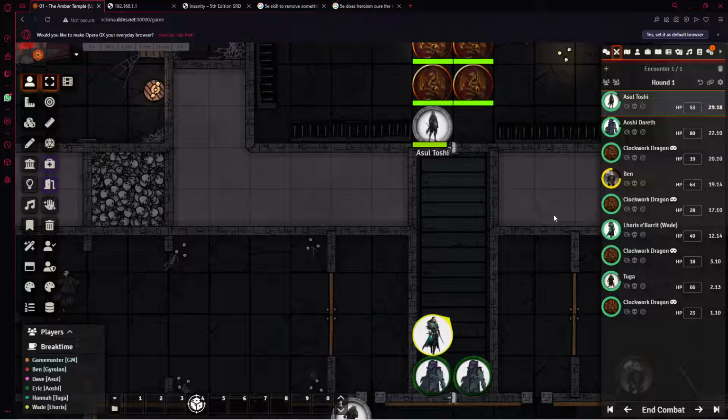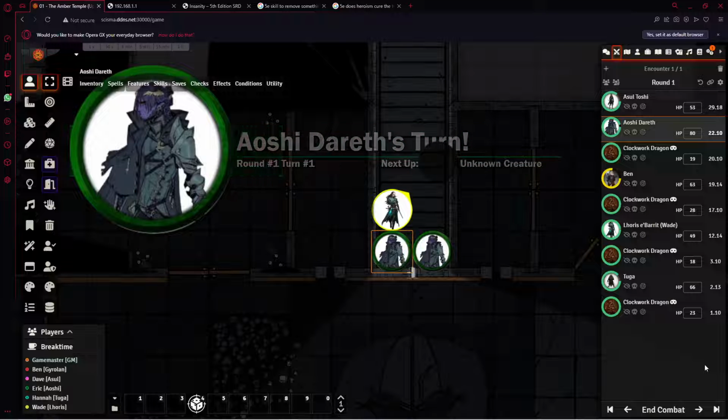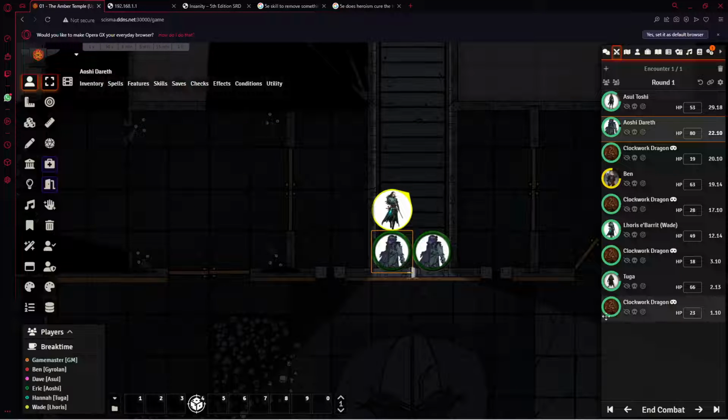I keep forgetting to make myself a halfling when we're doing Tony's games. Alrighty, Yoshi, you're up. Freak in a handbasket.